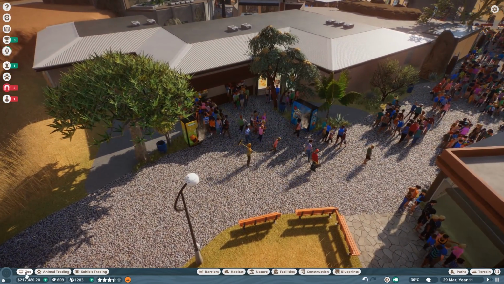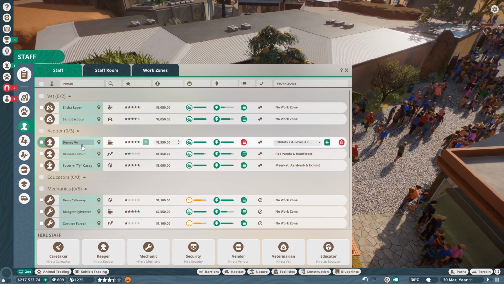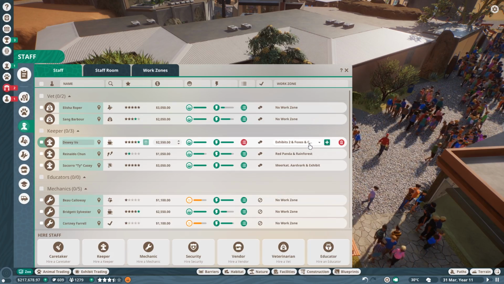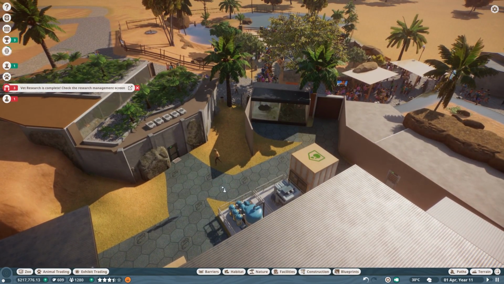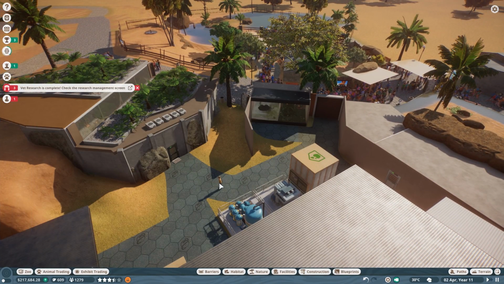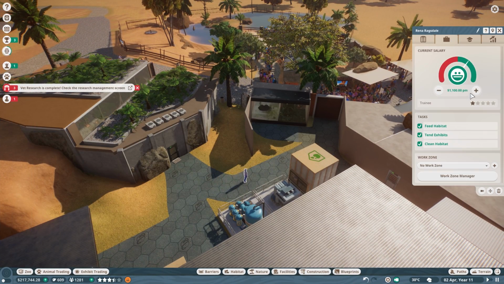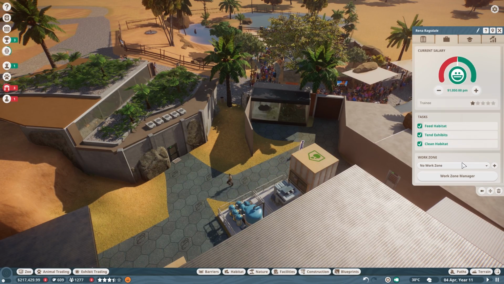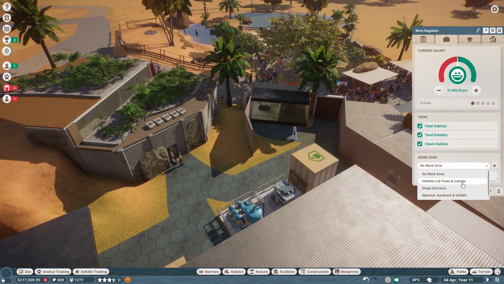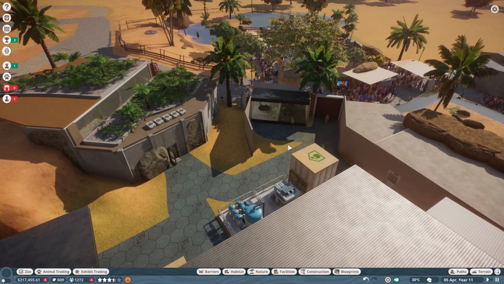So Devi Vu is exhibit and foxes. Okay, we're going to have to employ another one for this work roster then. I just want to make sure that these animals are always happy. So this is a weird episode because I'm spending way too much money on my staff right now, but it's okay. Bring you in here so that they have two.